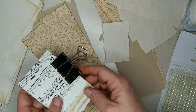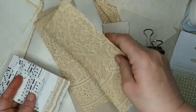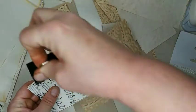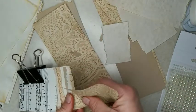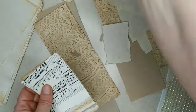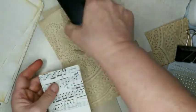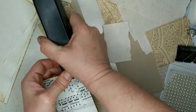Let's see. 1, 2, 3, 4, 5, 6. Let's do one more. Maybe one of the darker ones again. There we go. Oh, I thought I forgot a stapler, but I do have one. Then we'll staple it together at the top. Uh-oh, that didn't work. There we go.